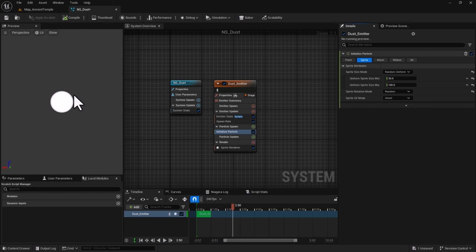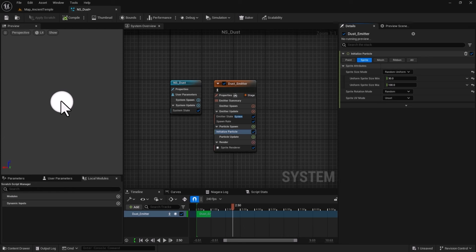Now let's deal with the situation that we have multiple particles stacking on top of each other. The reason is because we haven't specified any type of location for the particles. Niagara doesn't know how to distribute these particles. Should that be in a cone shape? Should that be in a cube? Should that be in the form of a sphere? Or what have you.